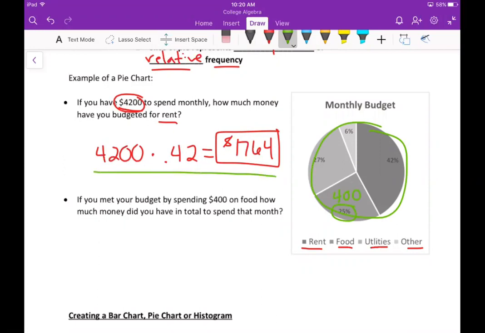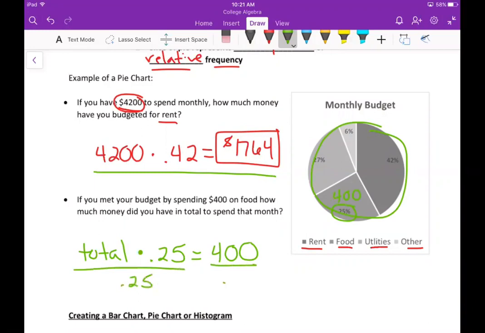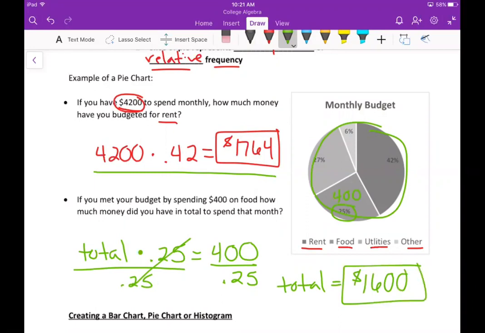Now we took the total, but that's what we don't know. So we're just going to use the word total. We're going to say, okay, we're looking for that total. We would take it times the percentage, which we do know, that's 0.25, to get the amount in that category, which we know is 400. So if you're looking for the total, what you actually need to do is divide by that percentage to find it. To solve for total, we'll divide by that percentage, and when we do that, we'll see that the total budget is actually $1,600. Okay, so just a little bit of a review of percentages there as well, because we'll often be working with doing things like that anytime we're looking at a pie chart.